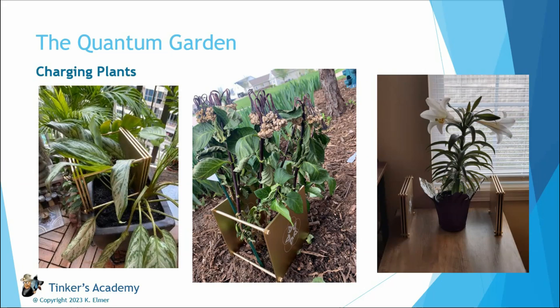The next thing is people who go out and actually charge plants directly. Mostly it's people who have plants not doing well — here's someone with an infinity block placed on their plant, here's another with a quantum block around the plant, and here's me tinkering with a plant I got for Easter, placed between my infinity block plates. The funny thing is people always forget to put the after picture, but they do post later saying it got better — three days later, the leaves are full, not all wilted.